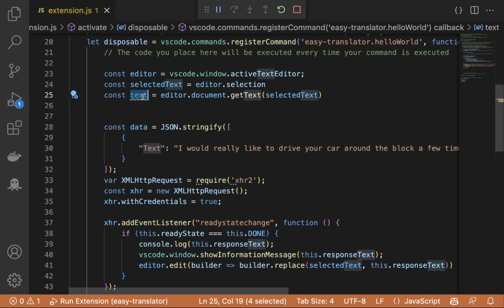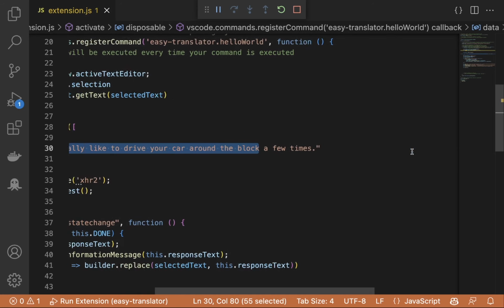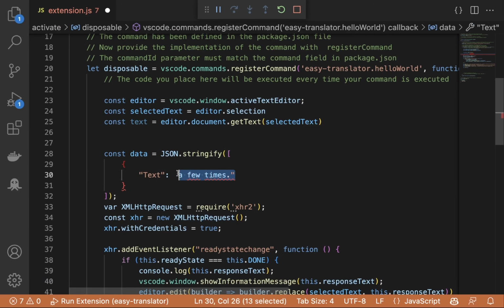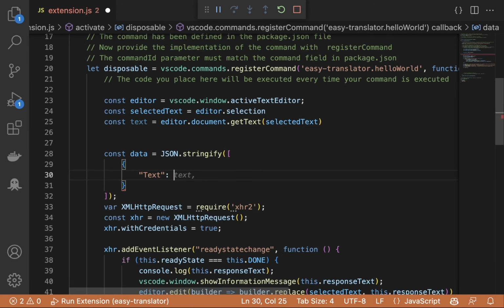So that is very easy. What we just need to do is to replace all of this text. So let's just cancel all of that and replace it with the variable named text. And note that you are replacing it with text, you are not replacing it with selected text, because this is the text from that selected text. So now let's refresh this and see what it gives us.